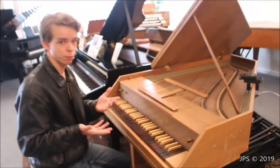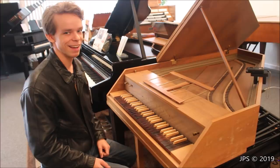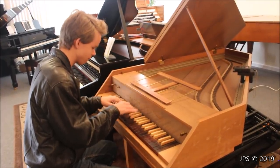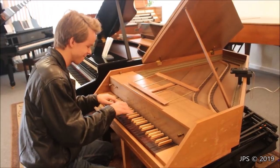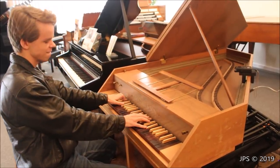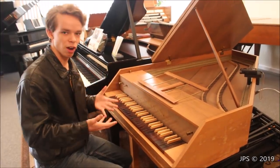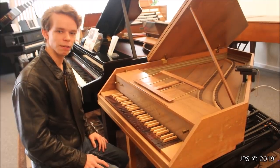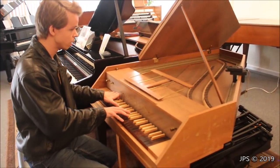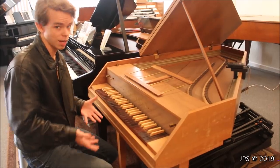Now, as you heard, I played Bach first, and then I also played a more contemporary piece — the Davy Jones theme — which has kind of a classical sort of feel. But you can also play modern music such as Stevie Wonder's Superstition. There's nothing stopping you from playing something awesome like blues or rock on an instrument like this. I'm wondering if you could actually properly incorporate a harpsichord into music like that — it actually sounds really good for jazz chords. I don't think anyone has ever put harpsichord into music like that, so maybe someday I'll experiment and see if it can be done.